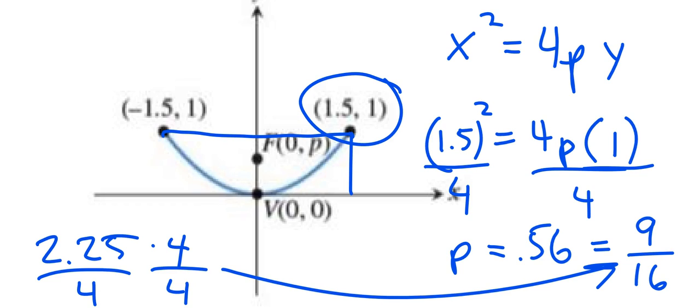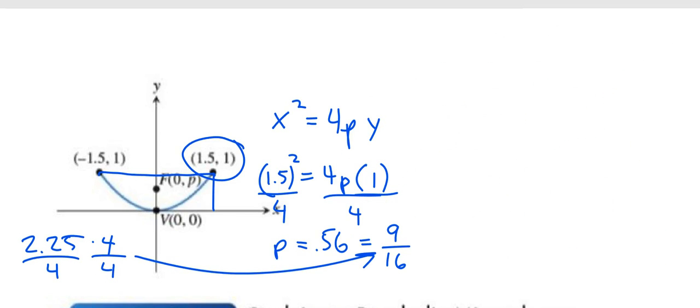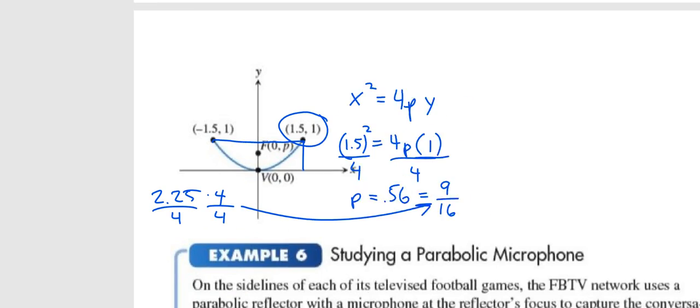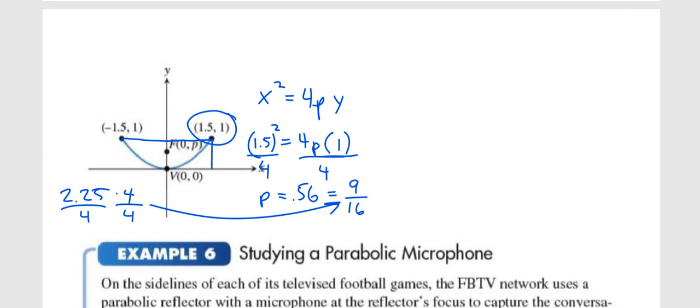So, that's what you need to do on those questions. I know that you've got to make your own graph. Make the graph as simple as possible. Start with it at the vertex. Make sure that it's 3 feet wide and 1 foot deep. And then that will give you the coordinate you need to use. Okay? What if they ask us to find the equation for that?